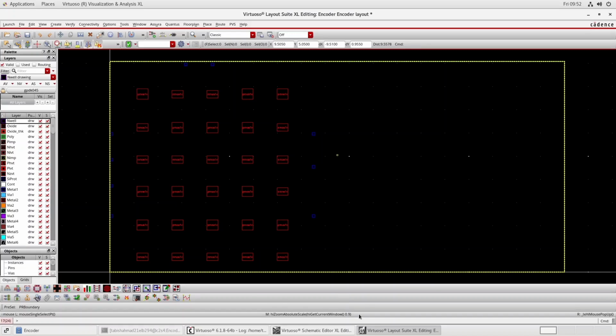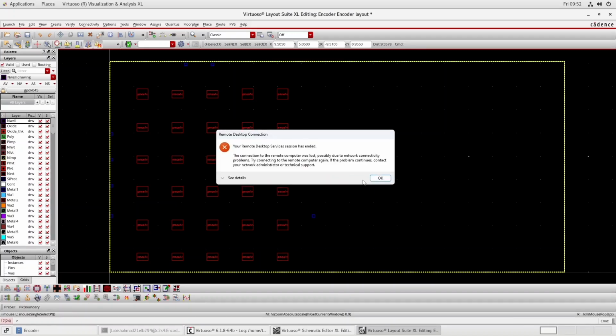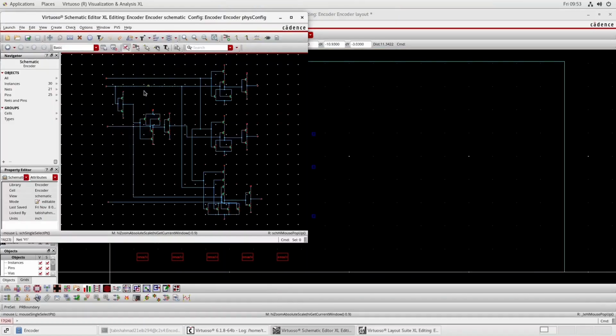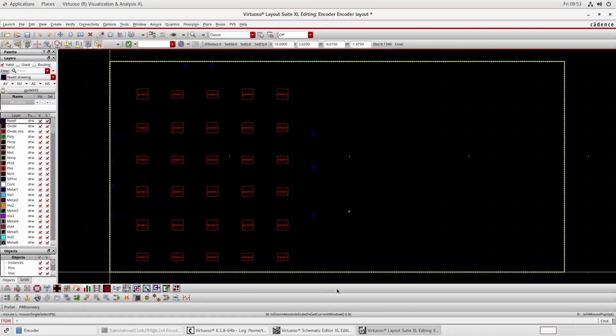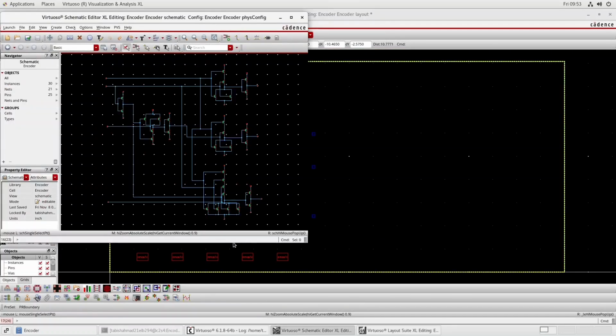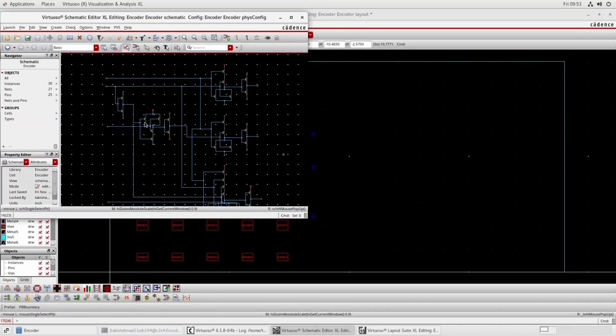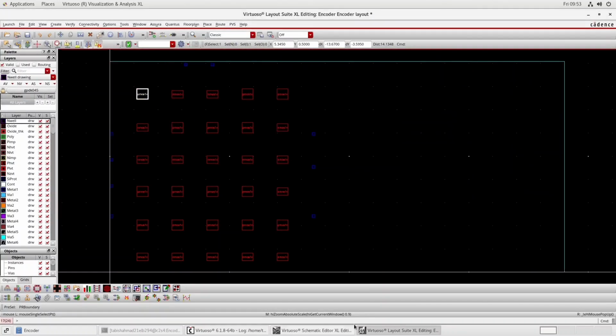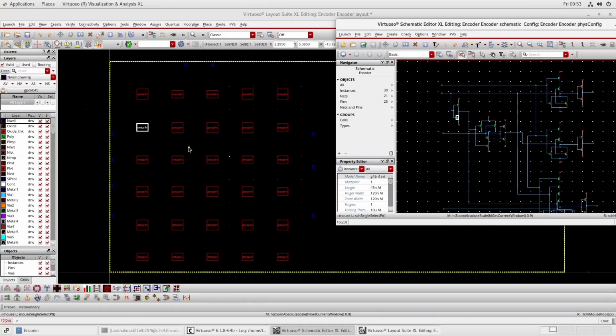So when we open the schematic, okay, the session expired. So you can see the schematic, and you can see the corresponding layout boxes. Whenever you press any PMOS or NMOS block in the layout, the respective PMOS and NMOS of the circuit will glow also.